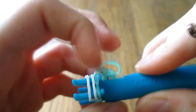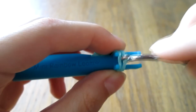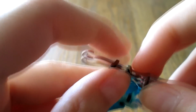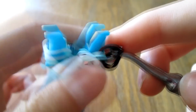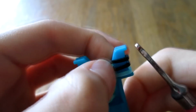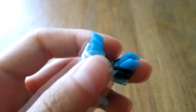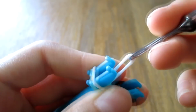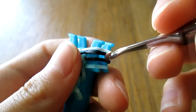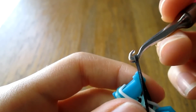Excuse me. And then do the same thing on the other side, but with black. And again, you're going to do the same crossover process. Take the top white, pull it to the right, and then take the top black on your right, pull it up and over to the left.